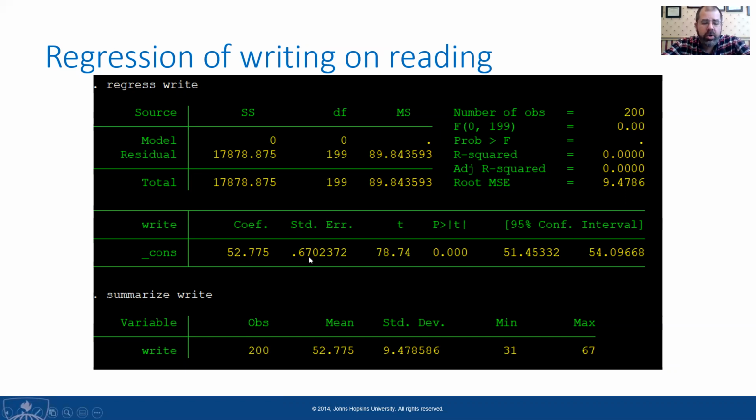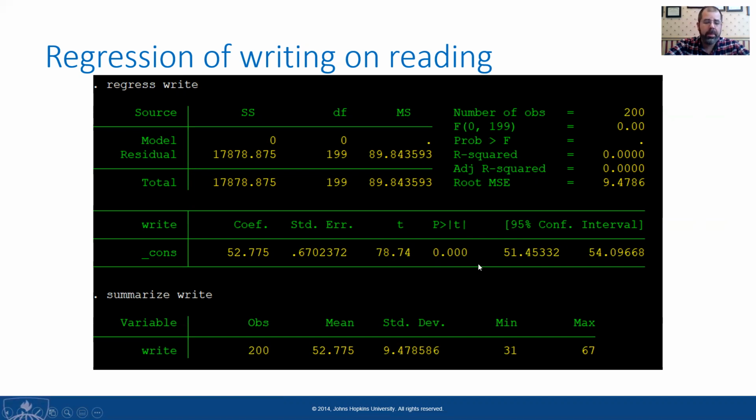The standard error describes the calculated standard error of this coefficient. Now, if you were to take the coefficient and divide it by the standard error, you would get the t statistic. And the t statistic describes a measure of association, the statistical significance of the association. Here, this t statistic, for which a p-value is provided, is testing the null hypothesis that this intercept term is equal to 0. And obviously 52.775 is much different than 0. And for this parameter, as well as all other parameters, your statistical output provides a 95% confidence interval.